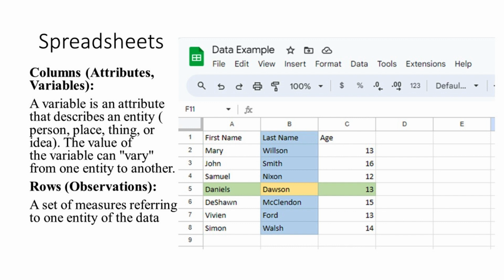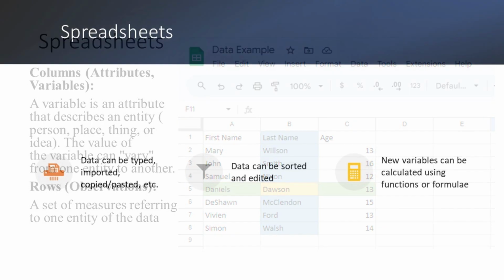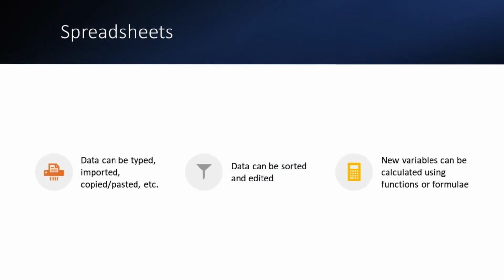A row includes multiple pieces of information about one individual or entity and is often referred to as an observation. In our example, the rows indicate distinct individuals. In each row, we record all the different types of information that we have about that person or the specific value of each variable. In our case, these are the first name, the last name, and the age. An example of one observation are the values in the 5th row. However, a data set typically includes multiple observations. Of course, real data typically include more observations and variables than in our example.